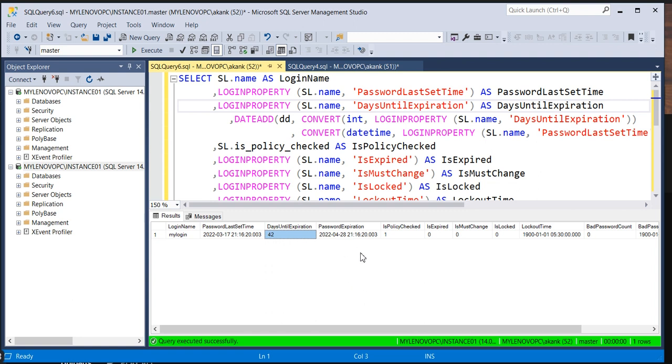So this data you need to save in your monthly tracker activity, or you can share it with the application owner also. Mostly the application users need to keep track for their respective application. They will come to us to find the exact expiration date, because they need to schedule a change or whatever the process is. They will ask, tell me for this particular login, when will the password expire? So based on this script output, you can share the exact details with them. This is a very helpful script, and I just want to share it with you guys. I will put this script in the description. You can utilize it. It's very helpful for day-to-day activity.